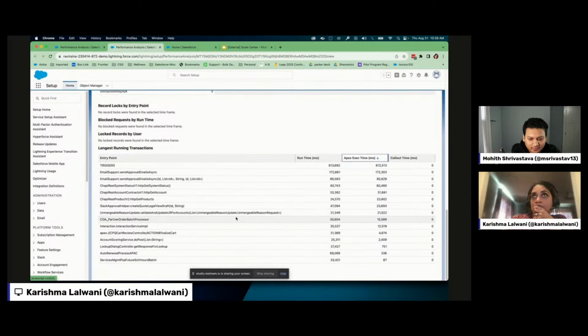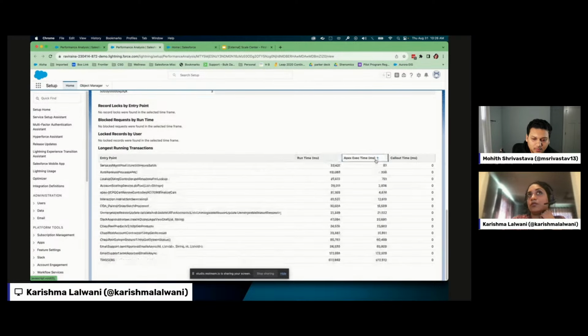But what is interesting is what you are now showing, because for developers, I don't think we'll have access to those objects and records once in production. But I think what is critical is to see the entry points. So this is the chart to show you the entry point. We know there is a send approval email, async that's happening in this space. What is the runtime? And again, you can sort it. All these columns are sortable. And you can see what was the entry point that was triggered at that point.